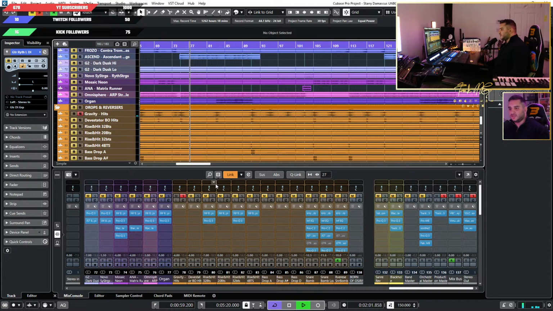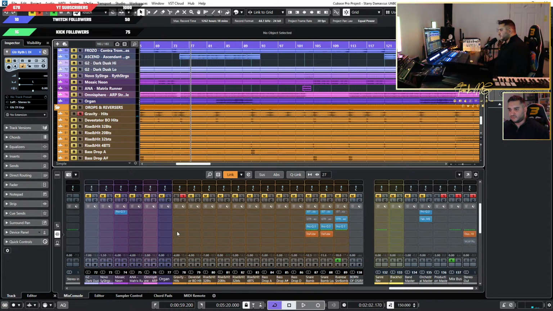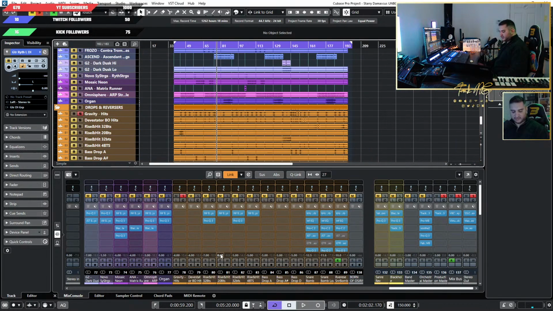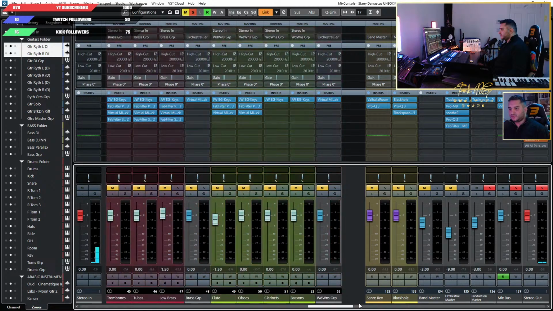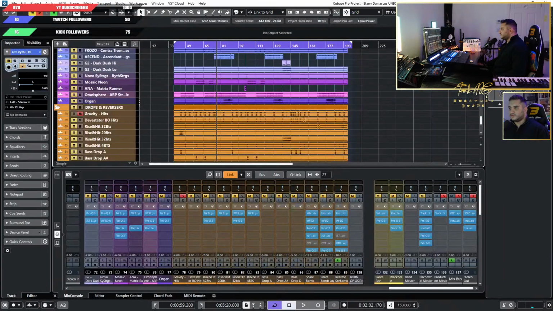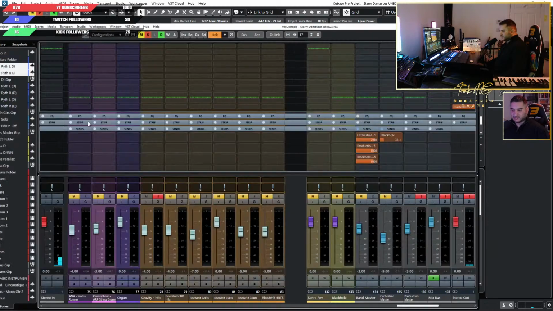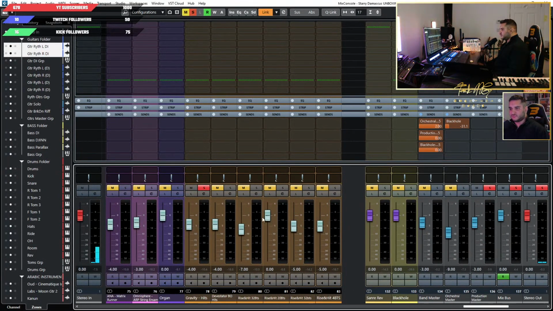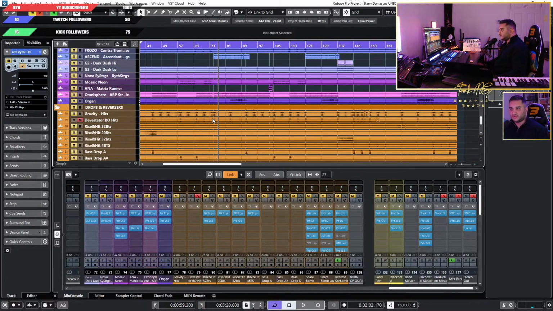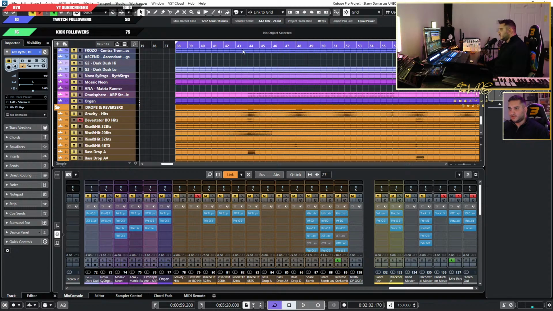So this is the Gravity hit. In terms of mixing, there's nothing going on on this. I just left it as it is. Didn't even high pass it. I don't think I've even used Cubase's native EQ here. Nothing's used on this, just leveling. And even the leveling, I've done it with a fader, right? Normally, as you guys know, I gain stage with a limiter or a clipper, but for this one, I've just done it with a fader. So you don't really need to do a lot of stuff for swells and impacts.